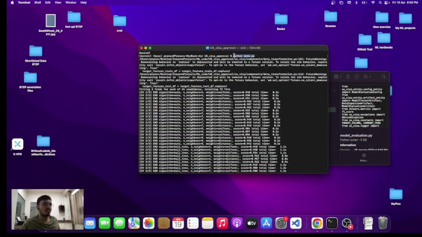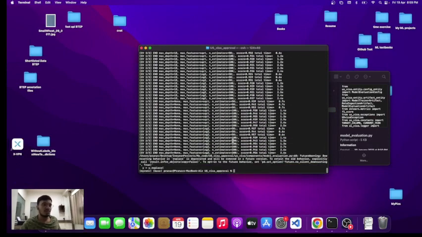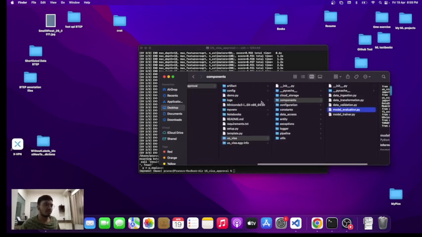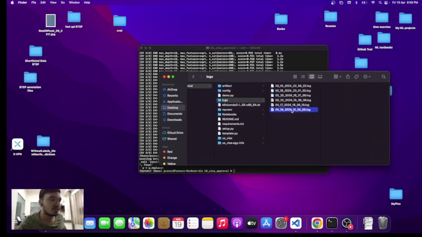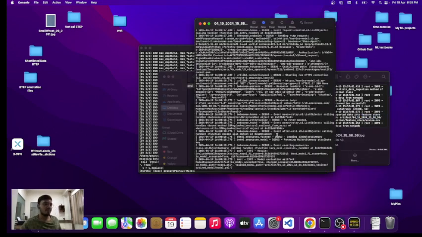Can you see the python demo.py? These are all the combinations of our hyperparameters that it has run. Okay, this is just a warning. It is not an error, and you can see I have successfully run it. There is no error. And now let me show you the logs. Where are the logs? This is our logs. This is the last log, and let me open it.